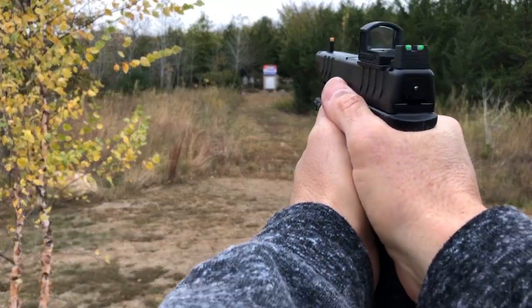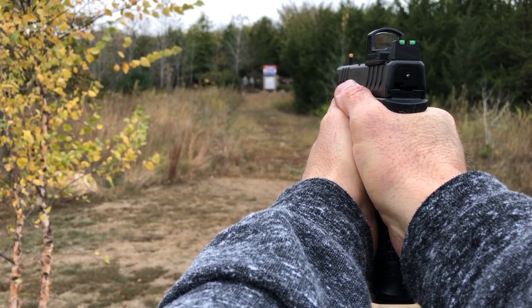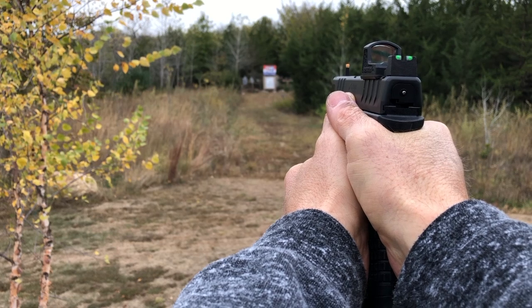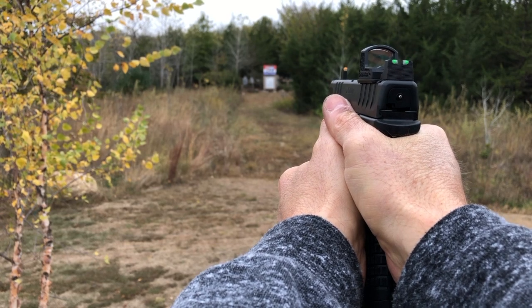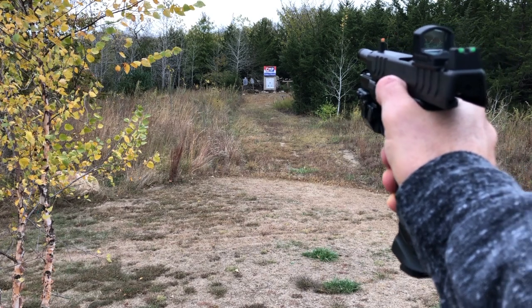Okay, so now I'm going to look down and use the iron sights, not the red dot. Okay, so now I'll try both eyes open, just using the red dot.